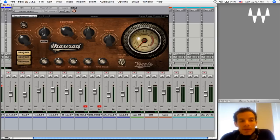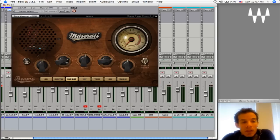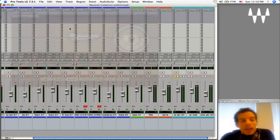Of course, you have a couple of different things you can change in each one of these plugins. For example, on the vocal plugin, you can add a little more bass, compression, treble, and have a slight tweak at the effects here. On the drums, you can add more thump or less, snap, treble. These are the things that Tony thought would be important to be able to change. Again, let's give the track a quick listen with and without.